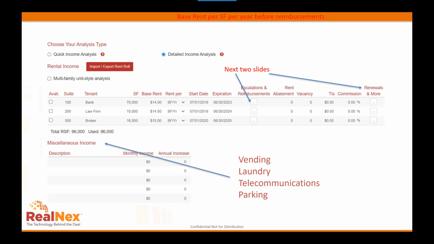Next 2 slides will go into the details on the escalations and reimbursements and what's going to happen when those leases come up for renewal. So you would just be clicking on those boxes in order to get to the inputs that allow you to provide that information. So for each of those leases, what we're going to do is see, are there expense reimbursements and what do they look like? And excuse me, are there assumptions we need to make about lease renewals? I mentioned before there could be additional income from different sources. So that's what you'd put in the bottom left there where it has miscellaneous income.